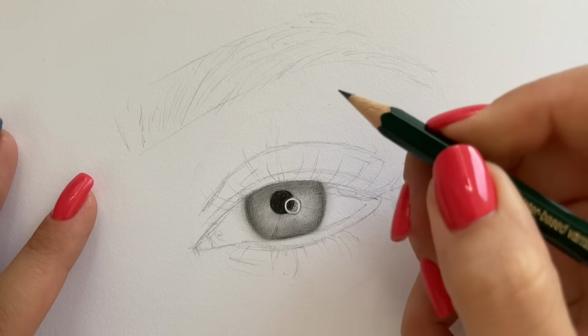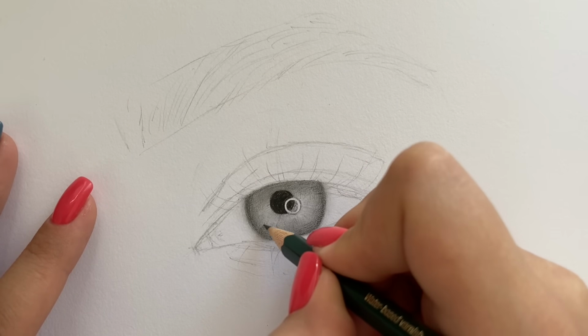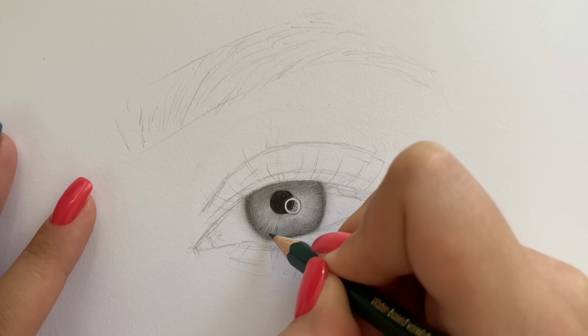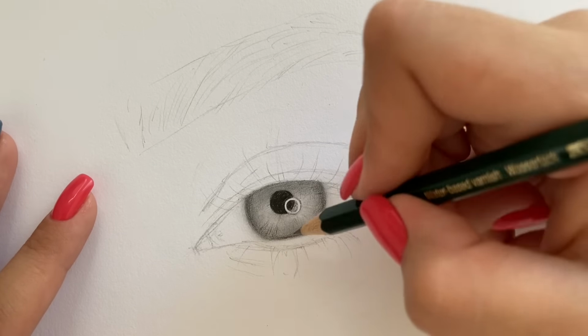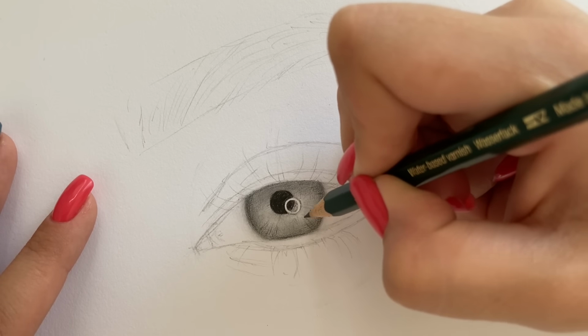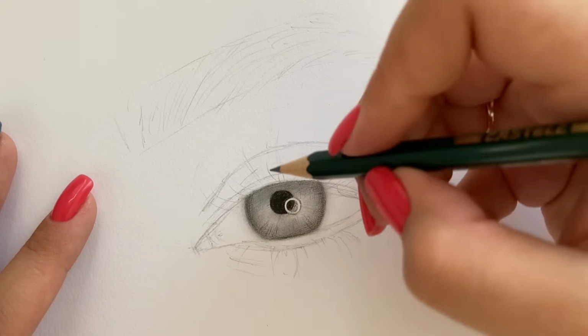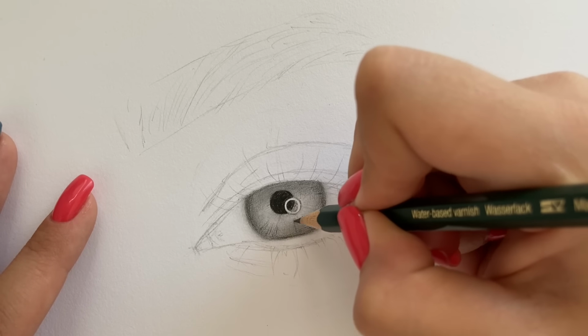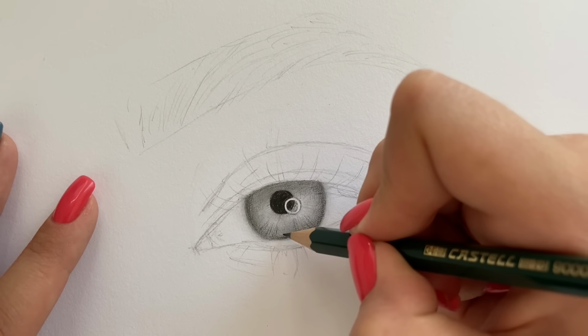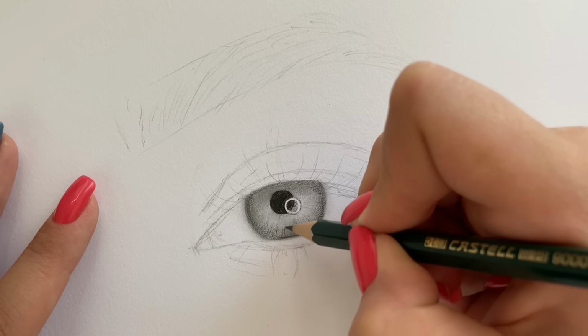Next, I'm working on the iris pattern. I do that by drawing lines coming out from the edges and the pupil. Again, it's important to work slowly. Try to really feel what you're doing here. I'm sure it will give your eye a really realistic expression. They do say the eye is the window to our soul. Do you guys agree? I do agree with this.